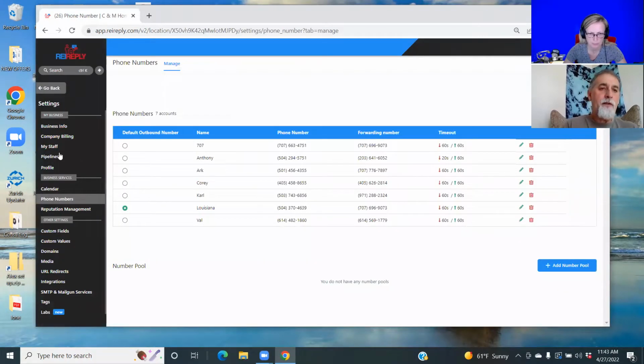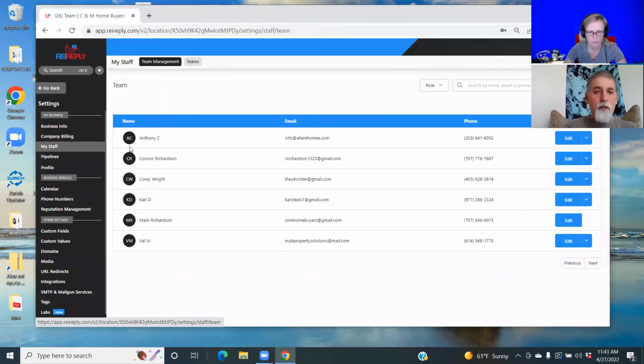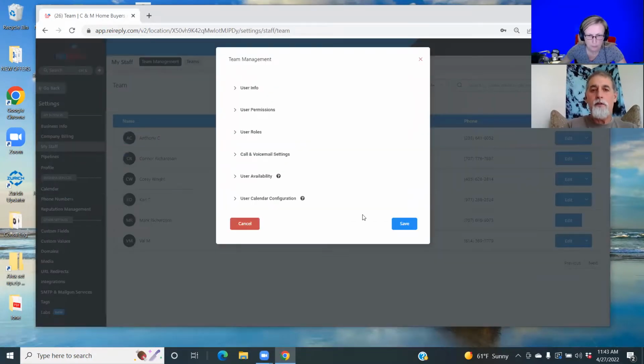So once that happens, and we go back to here, we've gone through the user info, the user permissions, which is still something that I'm going to update you on, and user roles, which is either admin or user.